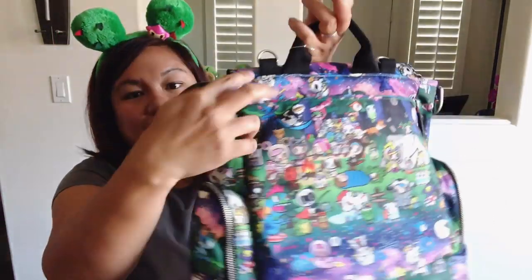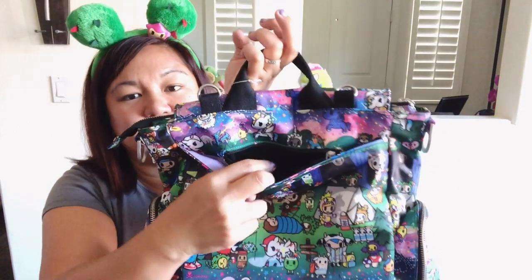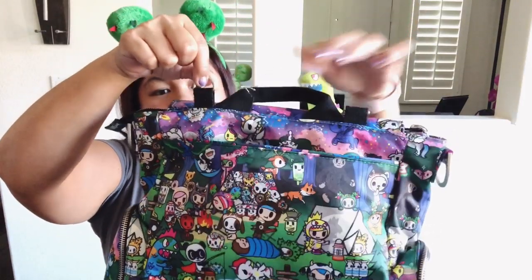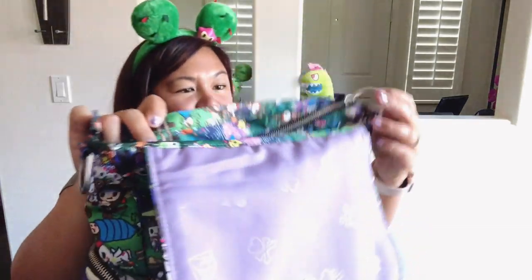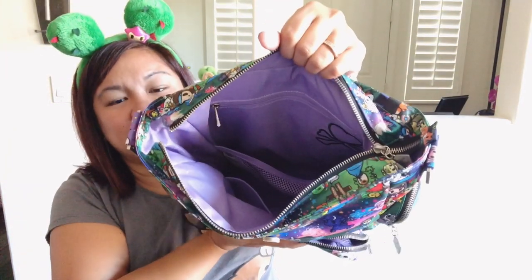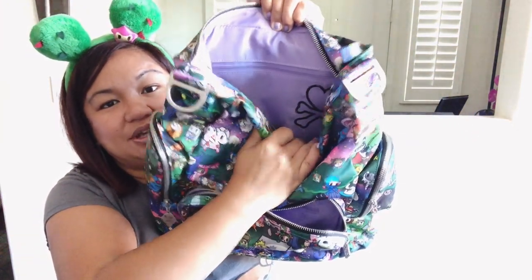You also have the open back pocket with a tech pocket right here. Again, the tech pocket has a softer, felt-like material for your phones. And here are where you would put the backpack straps here on the bottom. Right there. On the inside, it is a little not as wide. Okay. So here you go. Nothing has changed so much as far as the interior setup of the backpack, but it does have that embroidered Tokidoki logo in there.